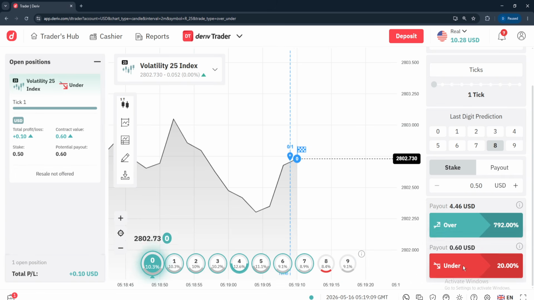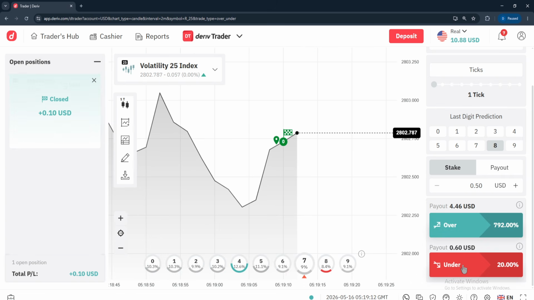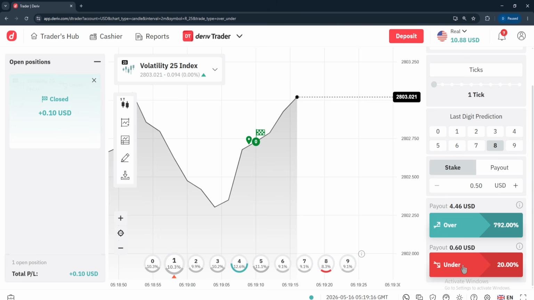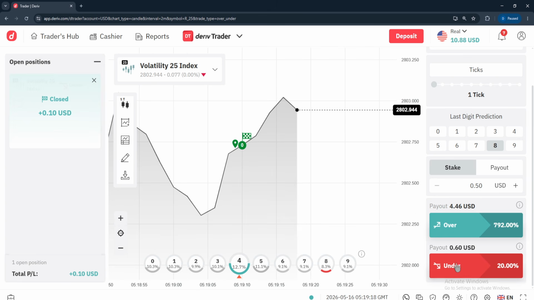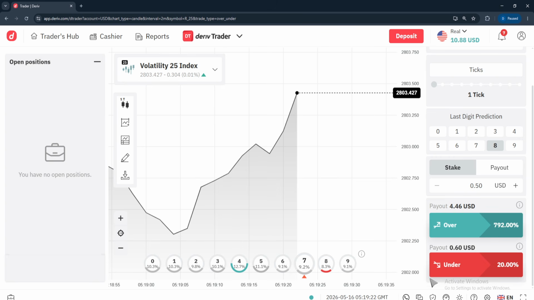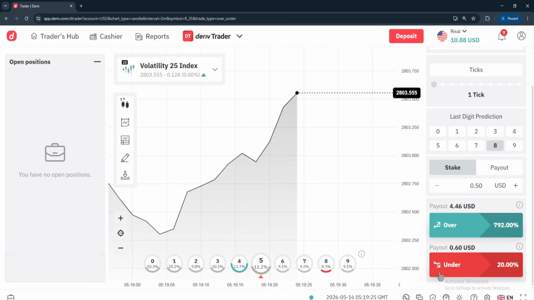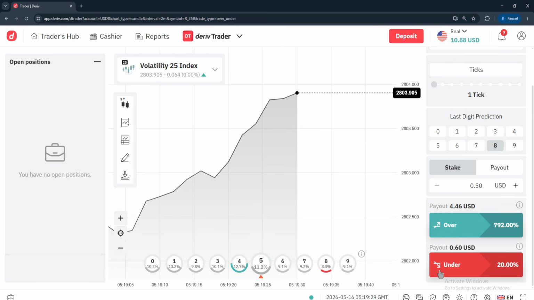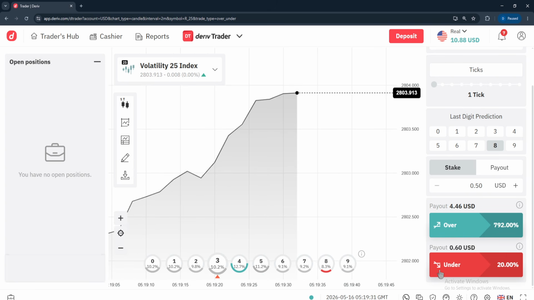Under. Now, once it goes to 9 and then 8, that is even the best. If it goes to 9 and then 8, perfect. If it goes to 8 alone, also okay. But if it goes to 9 and then 8, oh, you're lucky, man. That is perfect, okay? Because the only numbers that are putting us in danger here are only 2. Literally, the only 2 numbers we do not want to be touched right now are only 2, okay? So that is why it is even easier to manage the risk that you are facing, okay?